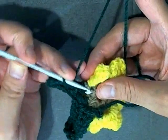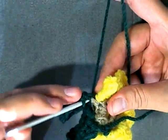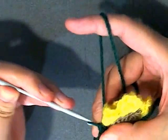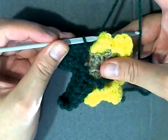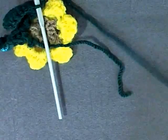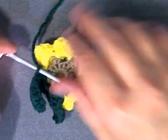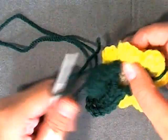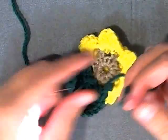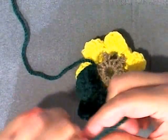Now we want to slip stitch into our chain 4 space. Okay, to fasten off the yarn, you want to chain 1 and leaving yourself a long tail to sew onto your project, on your hat or whatnot. And get your tapestry needle and hide this last little tail.